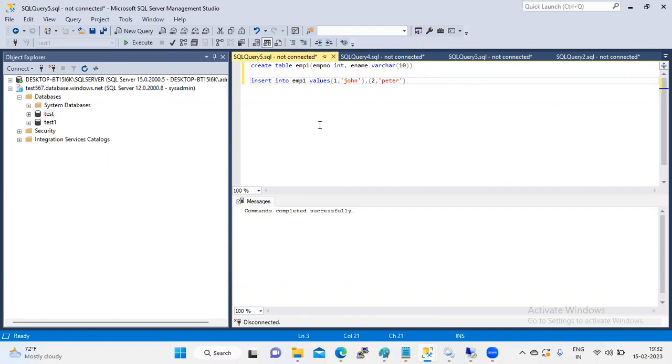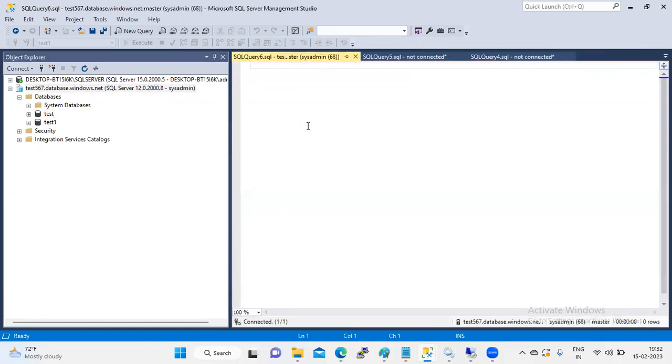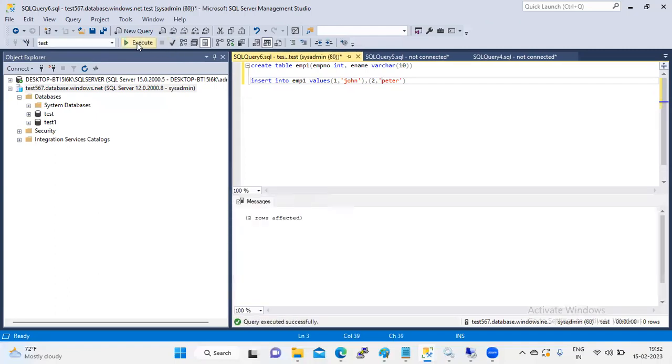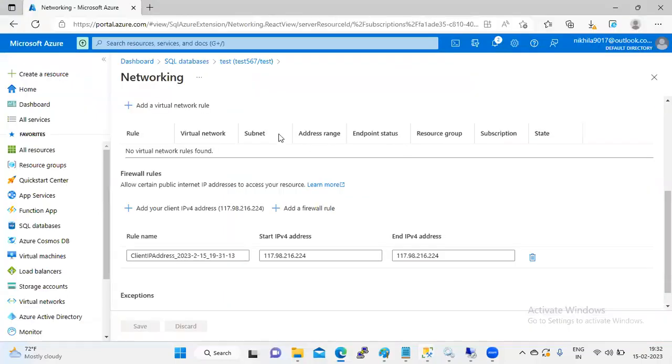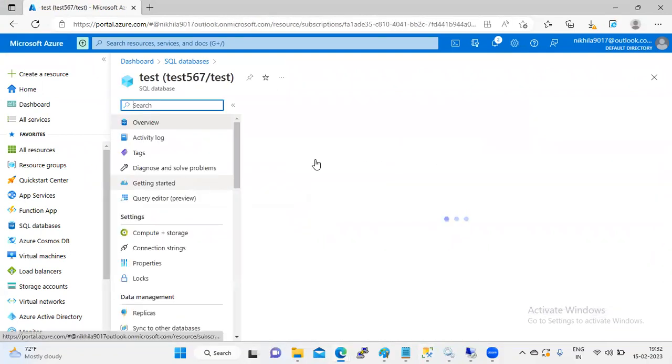Okay, let me run the command. I'm running against the test database. 2 rows affected. Okay, let me go back to the audit.